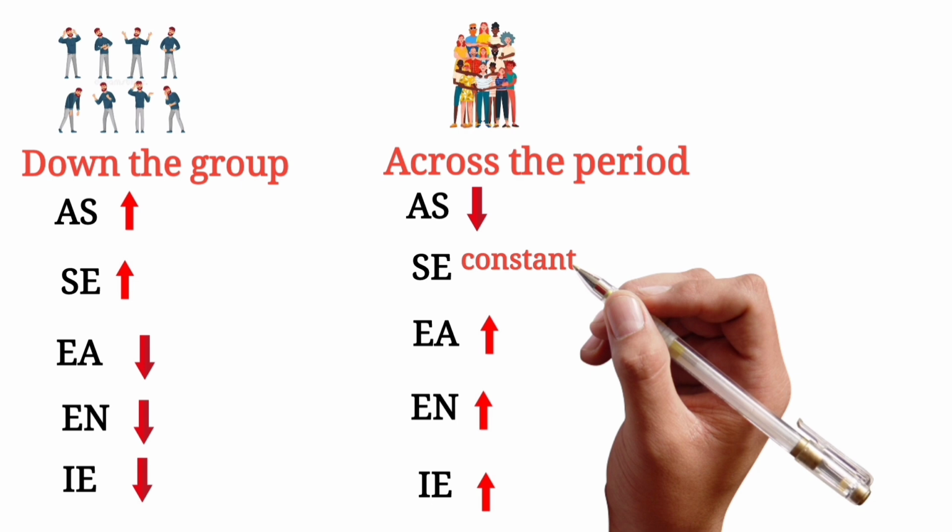Just as we see in the image above, a group of persons more tightly bonded to each other. That is what happens as we move across the period from left to right. Atoms tend to get smaller, and the electrons are more tightly and strongly attracted to the nucleus. That is exactly what happens. It is the opposite to what we observed as we move down the group.